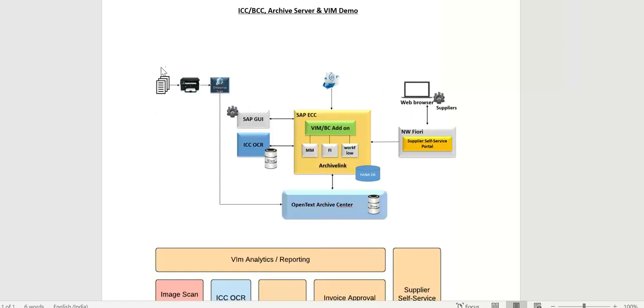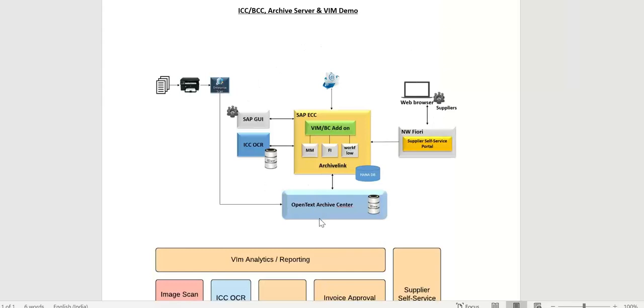So let's say you have a physical document, a hard copy, that you are scanning in your scanner. You definitely need to select the archive server here. In the scanner options you will be getting an icon there. That icon you need to select. The moment you select that icon, the scanner will send that document to archive server, the same way it was happening in the other three scenarios.